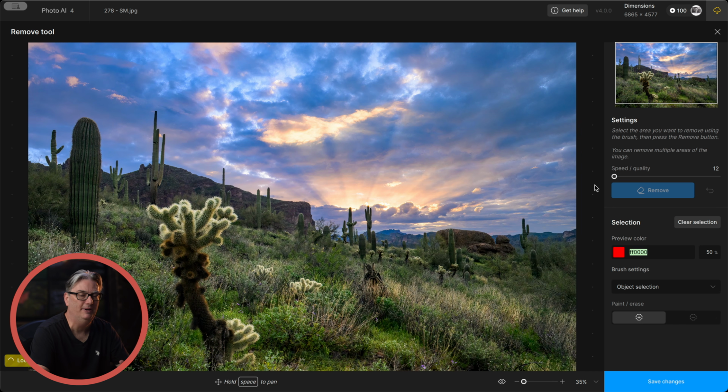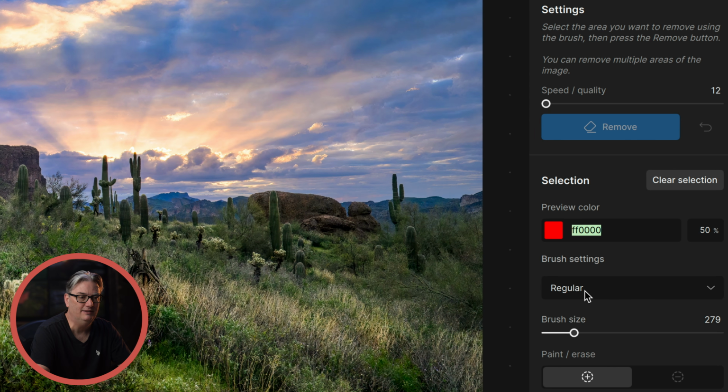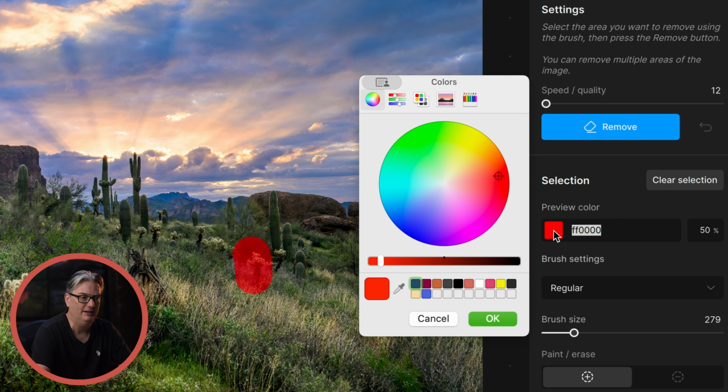Now, just like with some of the other editing enhancements we've been applying, once you select remove, it's going to open up a new window and interface with your options for targeting the areas that need to be retouched. By default, you're going to get this regular round brush that you can use to target an area to be retouched by painting over that area, and then you get this red mask. You can change the color of that mask by clicking on this box and then choosing your color from here.